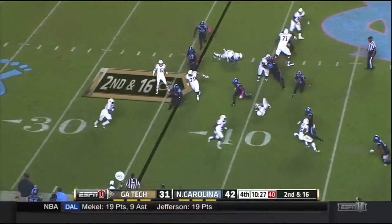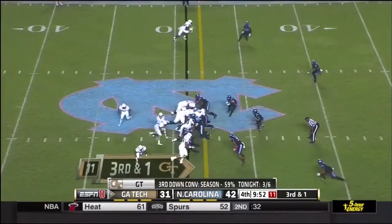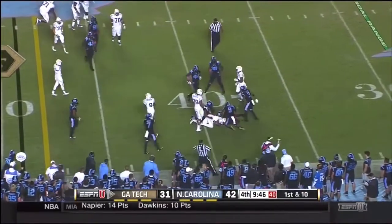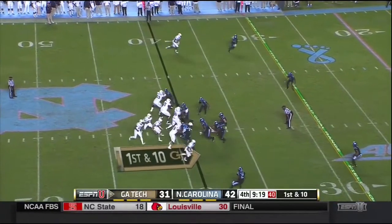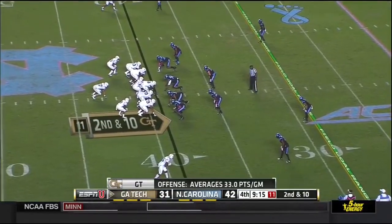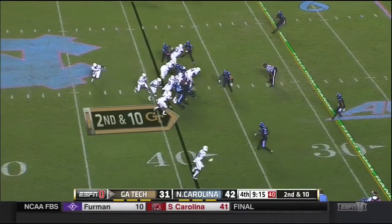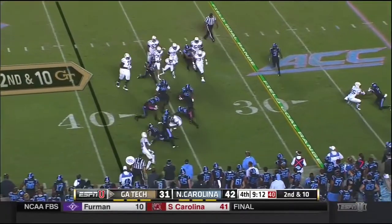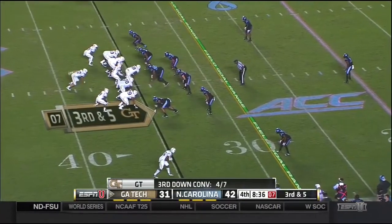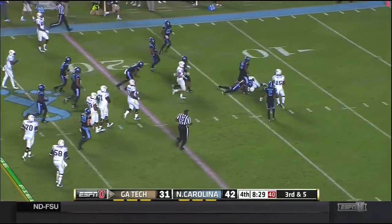On second and long, there's the option again — it's Sinjin Daze, he burrows ahead. On third and short, Thomas again on the option, again the pitch, and a first down for Georgia Tech, who has a two-possession lead. There's Thomas with time over the middle. On second down, Thomas fakes the pitch, keeps it, tripped up by Schottmer. UNC with that rabbit package — there's the toss to Zenon across the 30, first down and more. Zenon drags Tim Scott, 295 pounds.